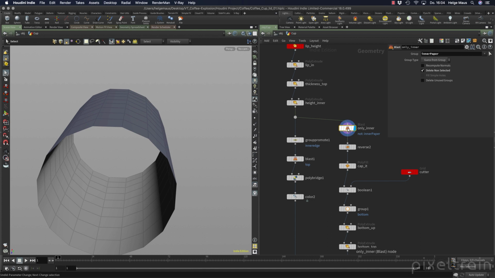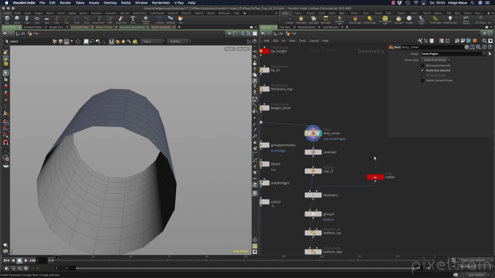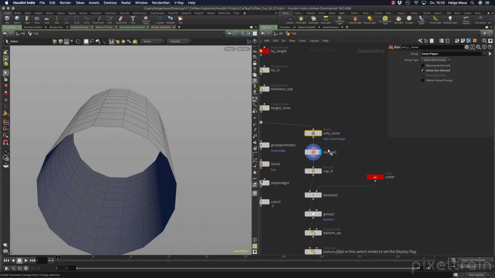This is something I taught you a lesson ago, but if you drag it also works. So let's demonstrate this so that it's out of the way. If you press the R key, you see your mouse cursor changes so that you have a little flag at the side. And if you now drag over a node, you see you set this flag directly here. So it's a little bit faster.